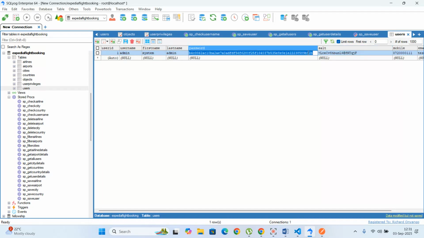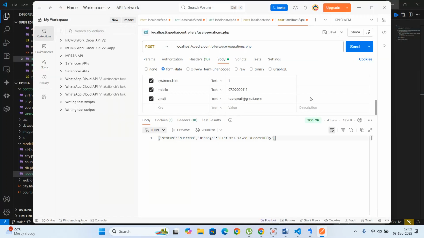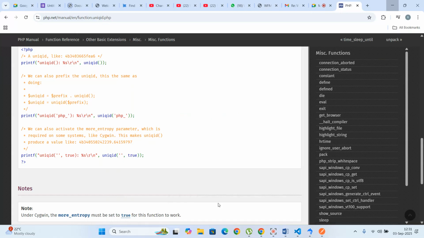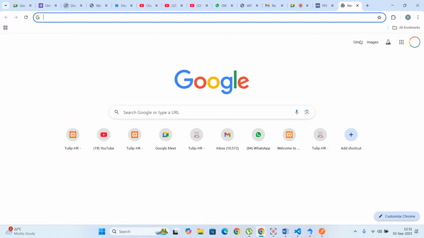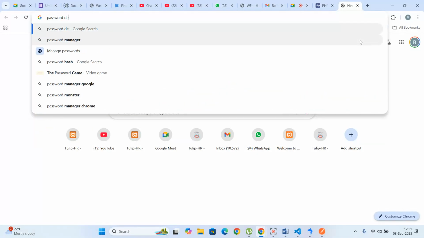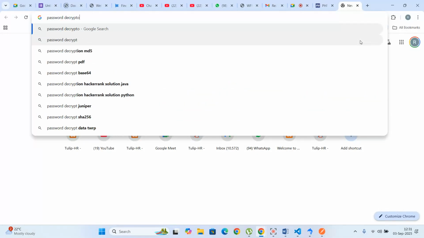Now, if I take this text and try to decrypt it, I can go online and try to decrypt that password to get back the text. You'll see it's almost practically impossible for any engine to detect it. Password decryptor, SHA-256.